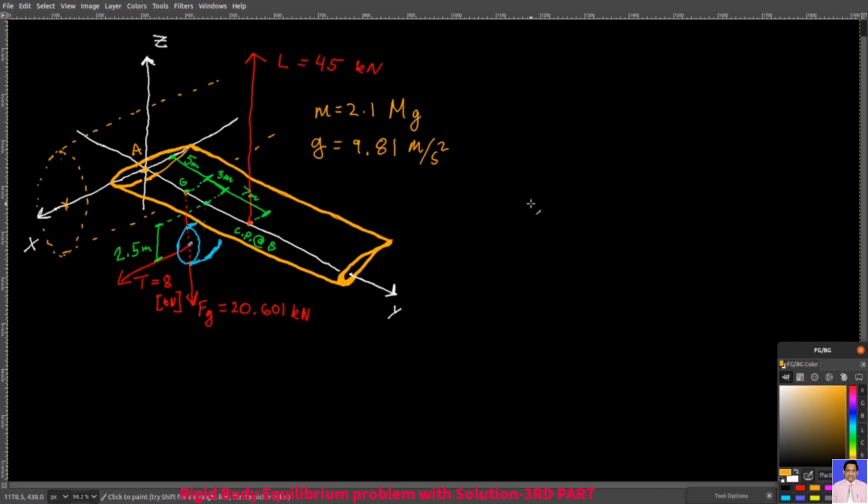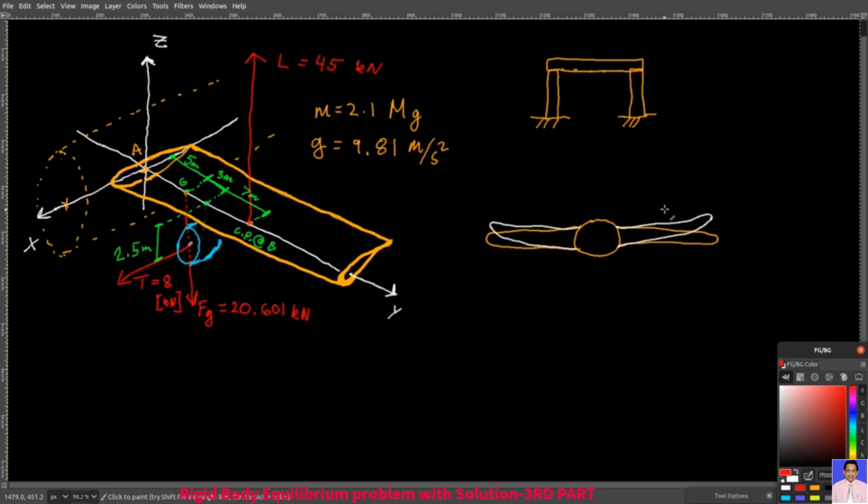Firstly, what I want to say is that in comparison to regular construction beams, during the flight, the airplane's wings bend upwards due to the lift force quite significantly. So if we want to model the wing as a beam, then you can do that, but just know that the rigid body assumption here is a bit less true due to the fact that the airplane's wings deform significantly more than regular construction beams in structures.